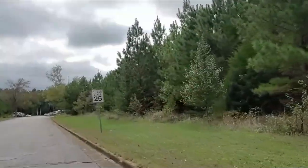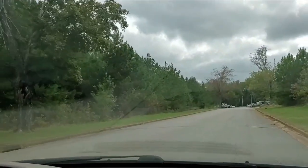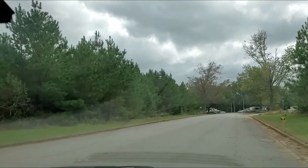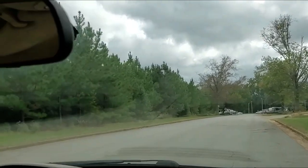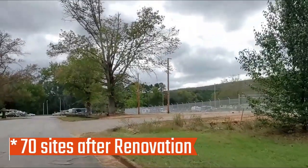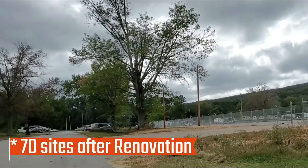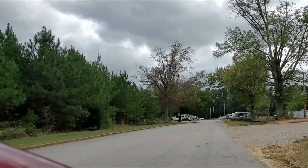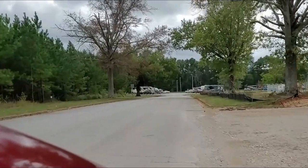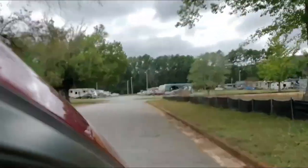We took a short drive through the military RV campground on Redstone Arsenal. We're not supposed to film any part of the Army base for obvious reasons, but the campground itself is advertised publicly, so that wasn't a security issue. They have 42 sites — they've just renovated and doubled their number of spaces with concrete sites. They have 20, 30, and 50-amp sewer and water hookups. The daily rate is $20 per night, weekly rate is $120, and there is no monthly rate — you pay by the week for the best discount.